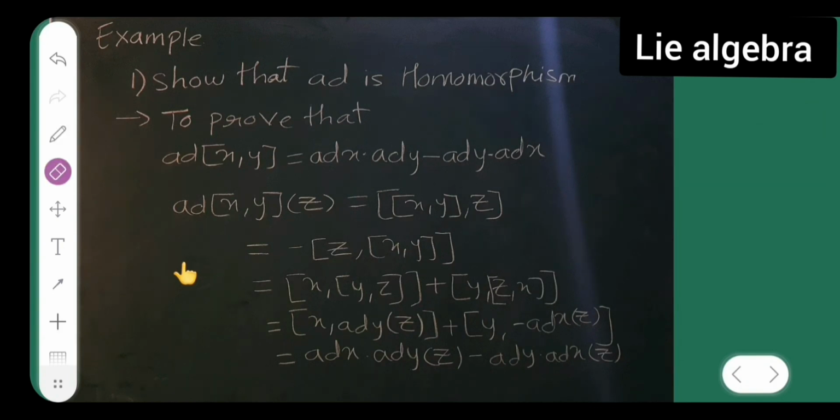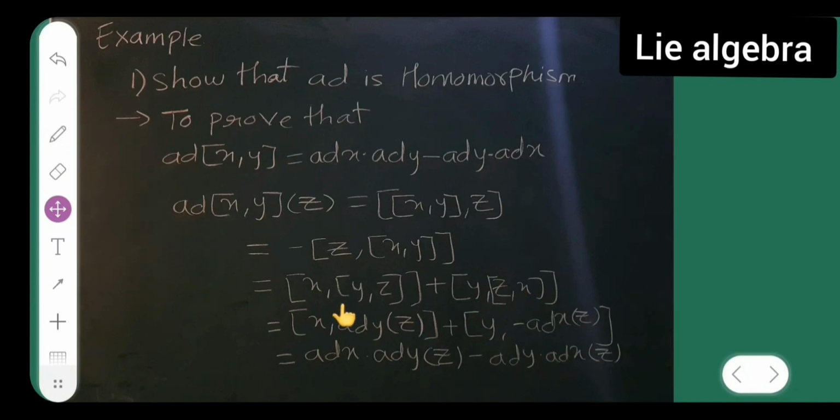So we have used that formula, I think it is alternativity, under one example which I proved in the previous lecture. Okay, so that's how you get this step. Okay, now this is equal to what? The bracket of x comma the bracket of y comma z plus the Lie bracket of y comma the Lie bracket of z comma x. Now this is by Jacobi's identity. This step I got by Jacobi's identity.